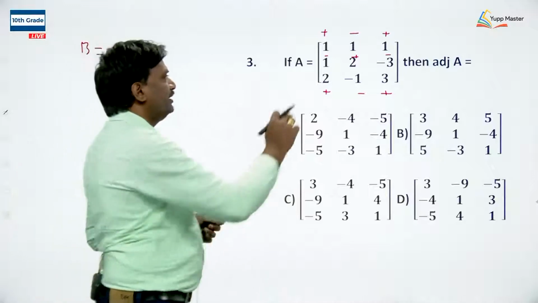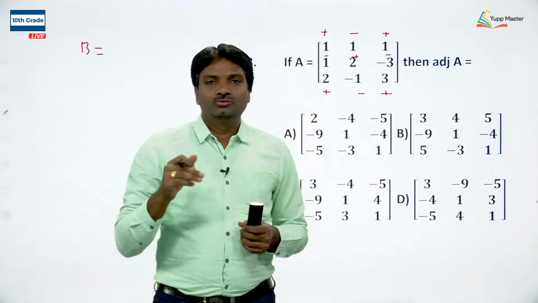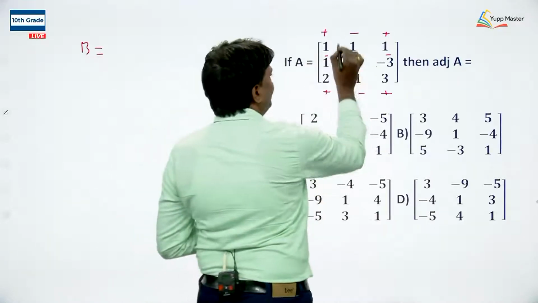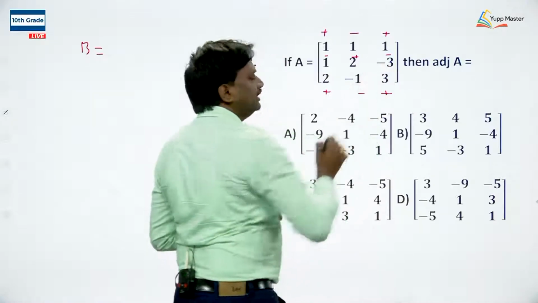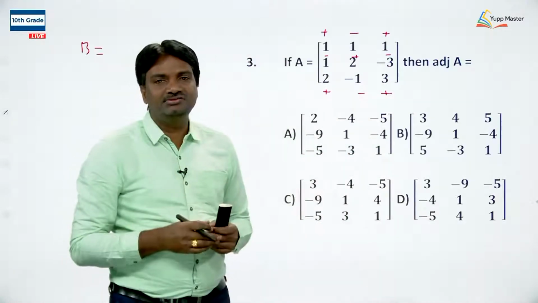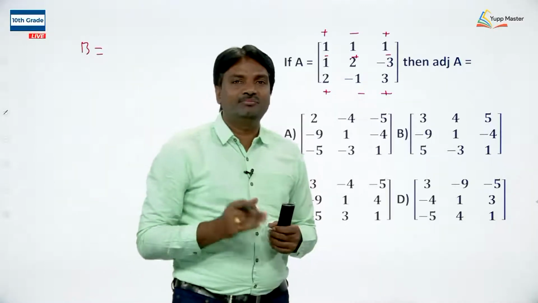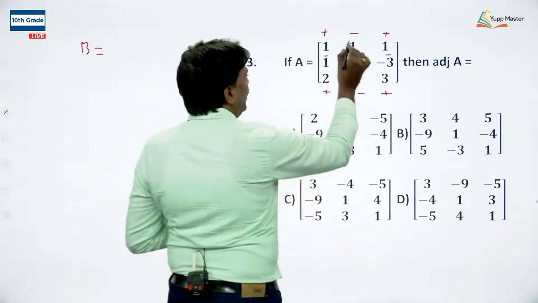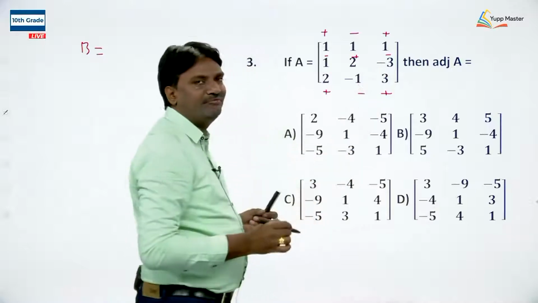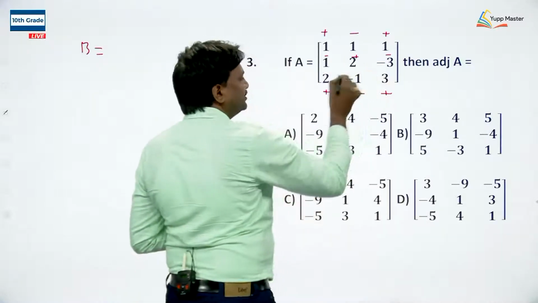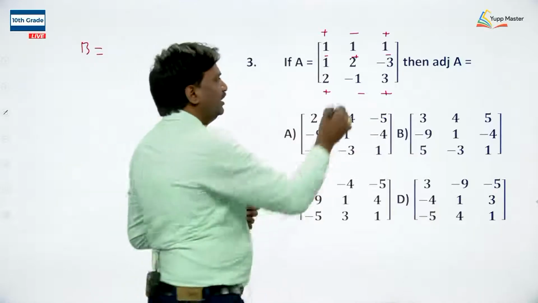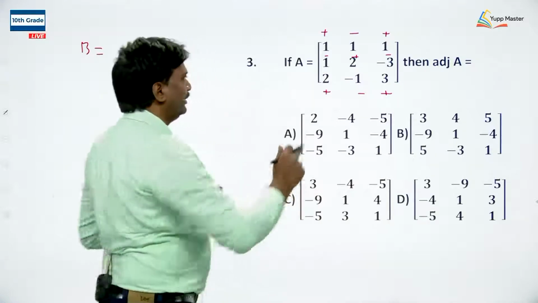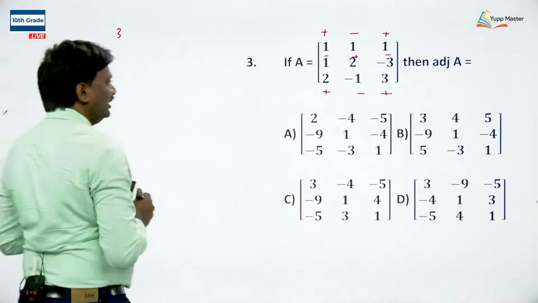Now B equals, first take 1 and find its cofactor. To find the cofactor of 1, let us eliminate the row and column containing 1, meaning first row, first column. The remaining elements are 2 minus 3, 1 3, that is a 2 cross 2 matrix. Find the determinant of that matrix. After getting the minor, multiply that by plus. So 2 into 3, 6, minus 3 into minus 1 plus 3. 6 minus 3 is 3 only. Here plus sign is there, so that is 3.